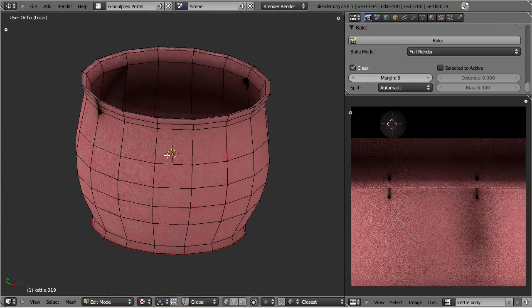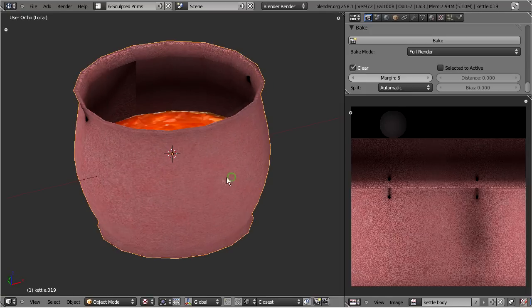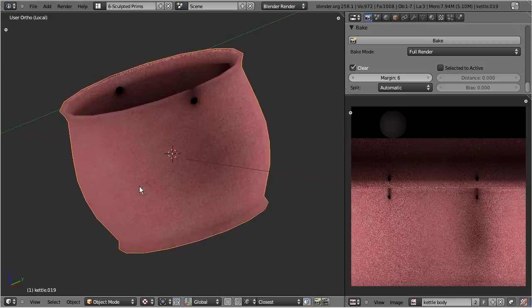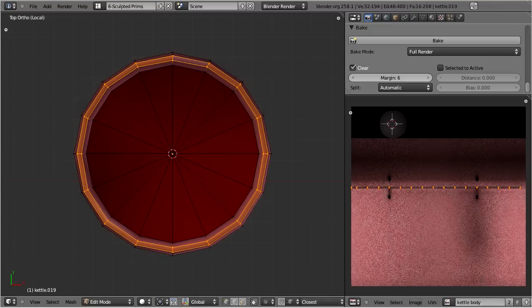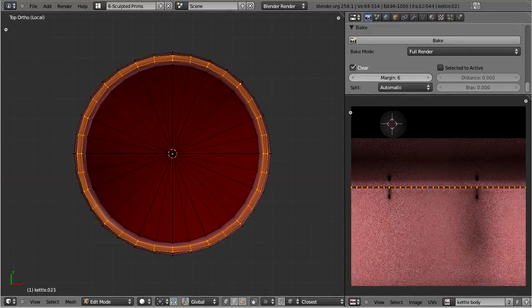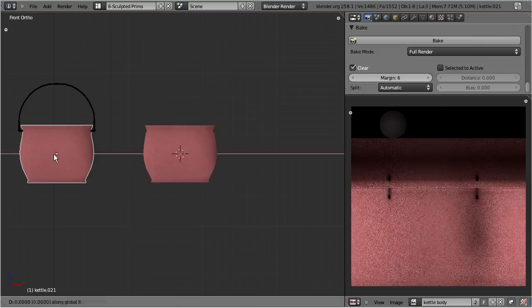By comparison, we can see that the most important areas for the visual impression of the object are apparently the edge loops at the top and at the bottom of the kettle. On our reduced mesh, we can see that these loops are made out of 16 edges, where the original object has 32 edges at the same location, and looks much smoother. So let me introduce a nice little trick here. Let us make a second try.